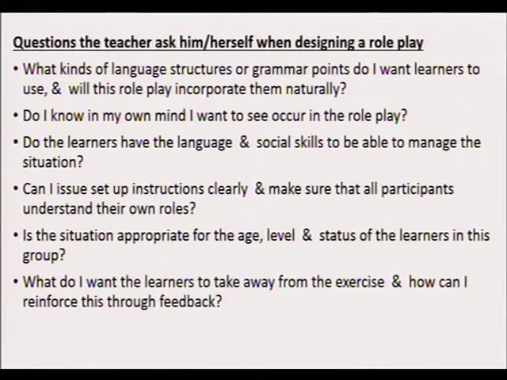Do I know in my own mind what I want to see occur in the role play? Do the learners have the language and social skills to manage the specific situation? Can I issue set-up instructions clearly and make sure that all participants understand their own roles? Is the situation appropriate for the age level and status of the learners in the group?